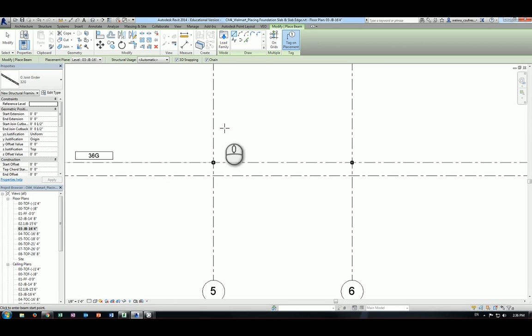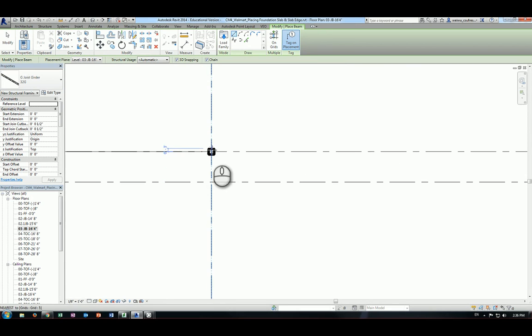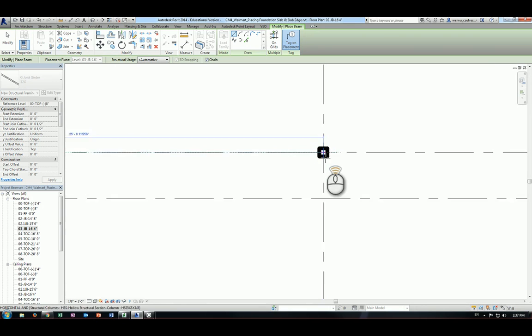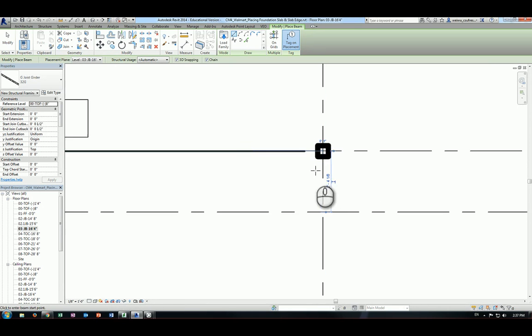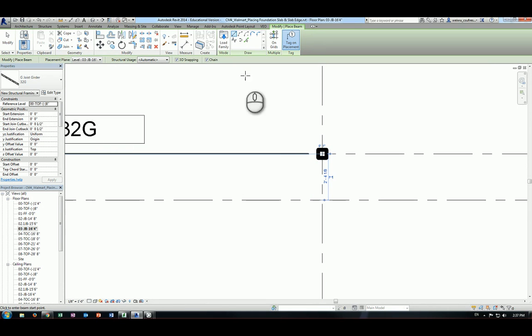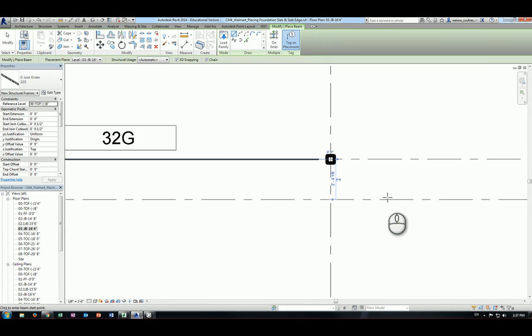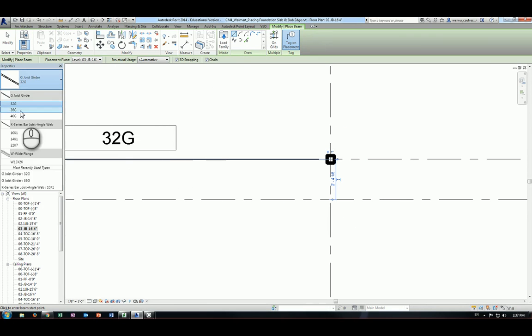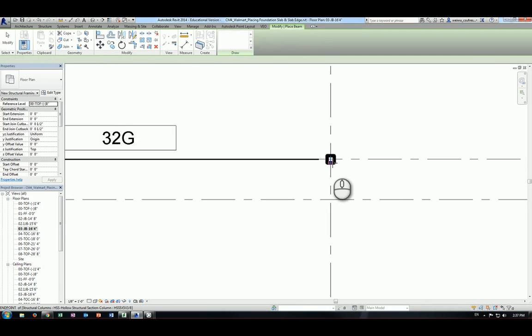Okay, immediately after you turn on 3D snapping, you'll notice the cursor changes. Now you click on the center of the column. That pink triangle now turns into a pink circle. That tells you that at this moment we are in the 3D snapping mode. So if you click on that and move to the next section, and again, even if you are using the chain command, because you are using 3D snapping, it will actually allow you to select a different type of girder every single time. So again, you notice that the pink triangle becomes a pink circle.